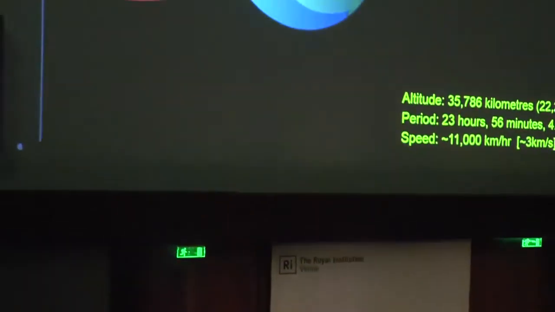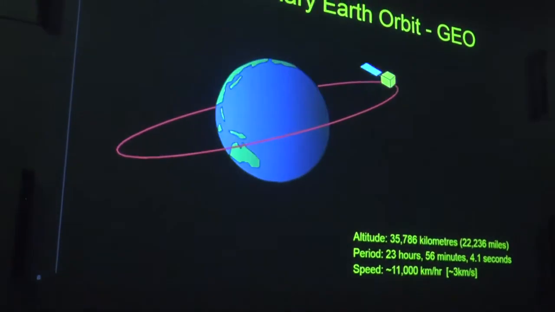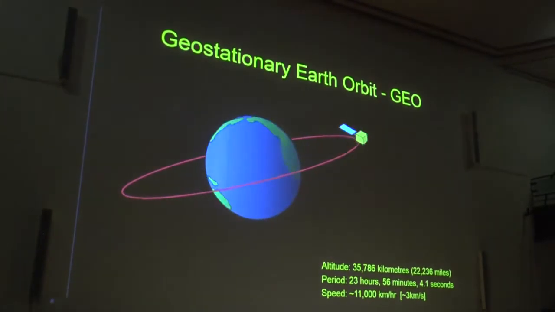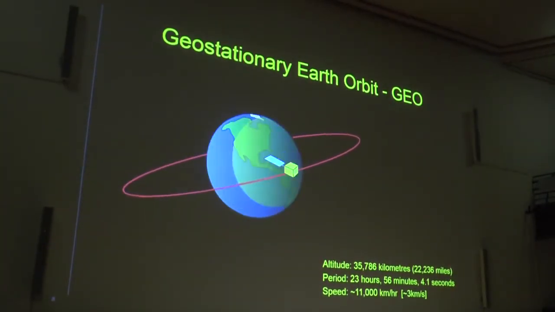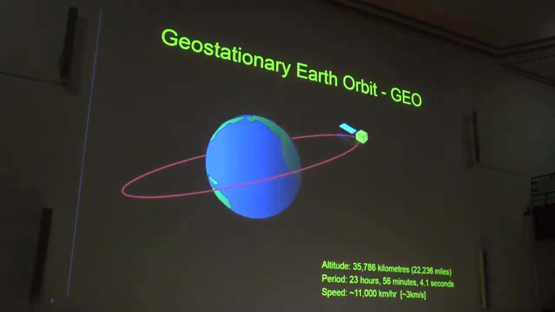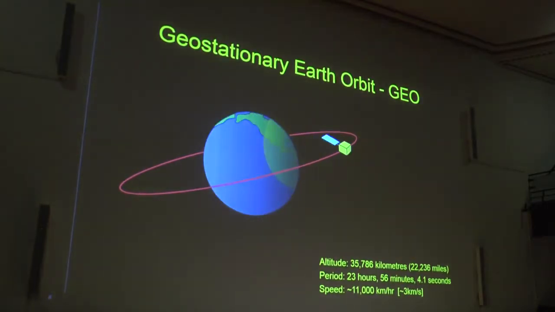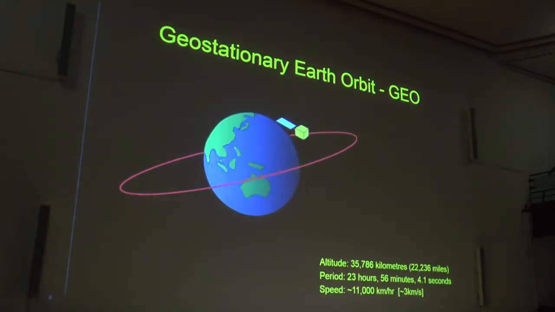In this animation, the satellite is on the plane of the equator. Of course the earth is tilted on its axis as you all know, so the satellite is orbiting around the equator and it's looking at a fixed spot on the surface of the earth. Because it's at an altitude of 35,786 kilometers, and at that exact distance from earth, the orbital period, the time it takes to go around the earth, is just under 24 hours, 23 hours 56 minutes and 4 seconds, which is how long it takes the earth to rotate. So the satellite and the earth, they stay in the same relative position.